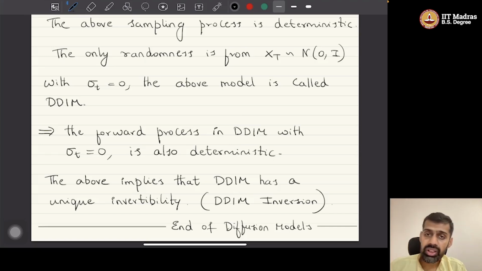Okay, so the next topic that we will be looking at are autoregressive generative models, which are also called large language models, and we will look at different architectures such as transformers and different ways to train them and align them.